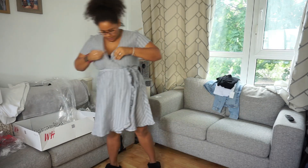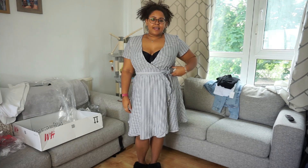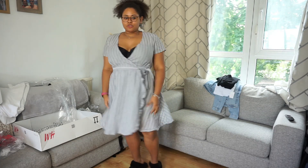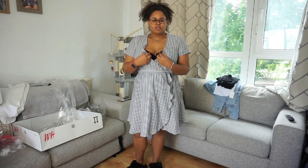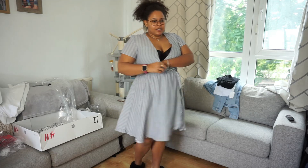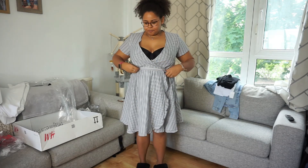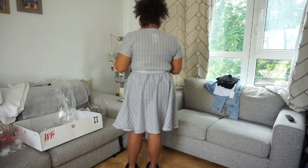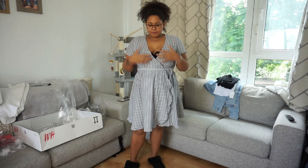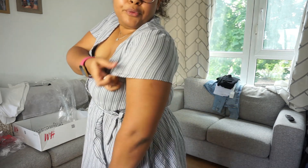That brings me to my next item — it's a linen-style dress, which I'm surprisingly in love with. It's just a cute, casual dress, really nice and light for summer. Great for a summer holiday — you'd want to put a top underneath because of the neckline. It ties at the side, which is quite nice because sometimes tie-through styles just pull. There's no stretch in this, very much what you see is what you get, which I actually like about it. Sleeves are roomy.